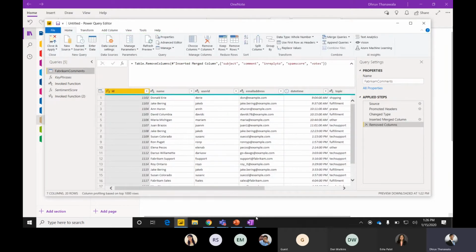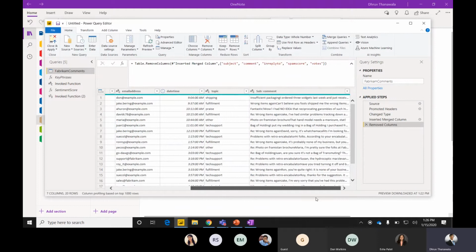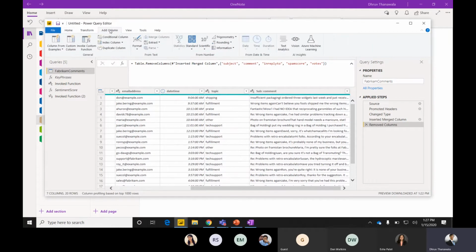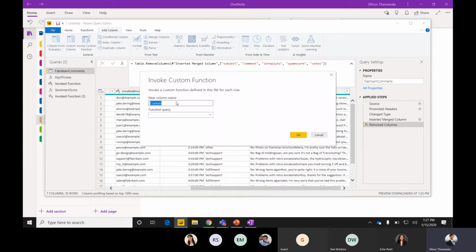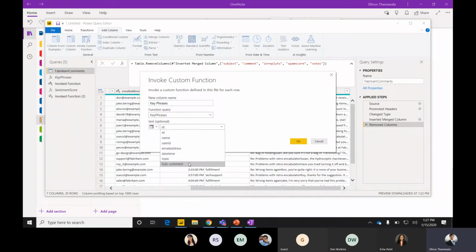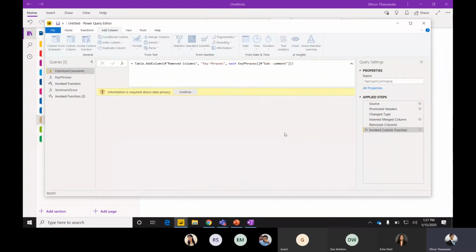So now we want to add the columns in this current table. I will go to add column, then I will click on invoke custom function. The first column will be key phrases, and for the function query it is key phrases, and I need to analyze that using the subject and comment columns. Here our information is required about data privacy.